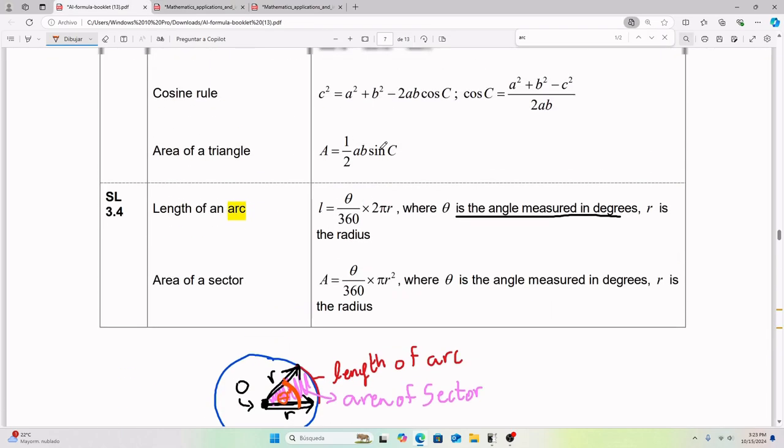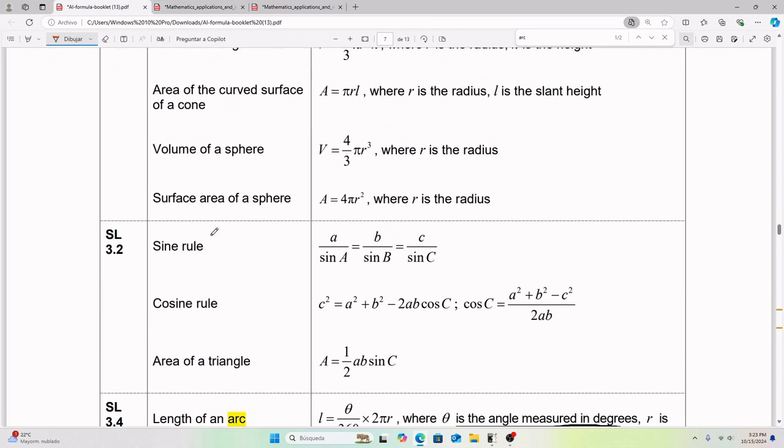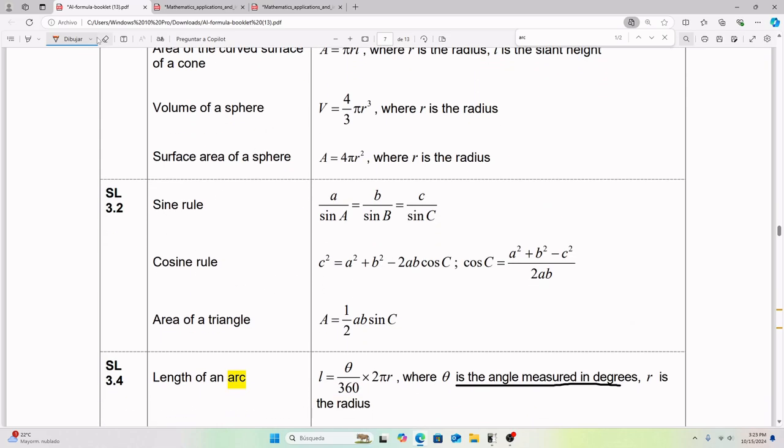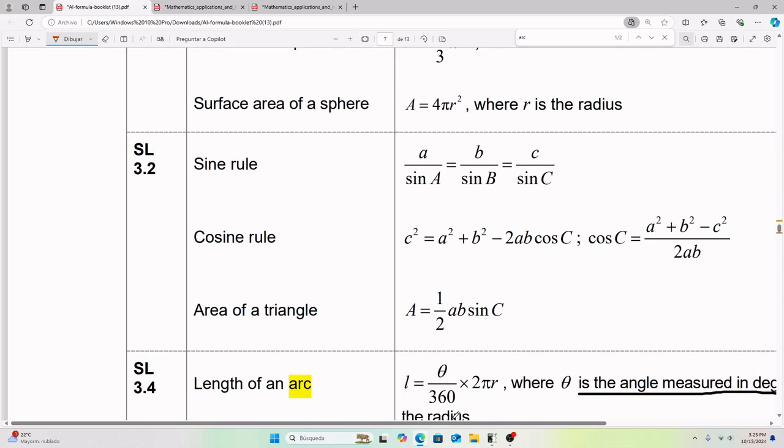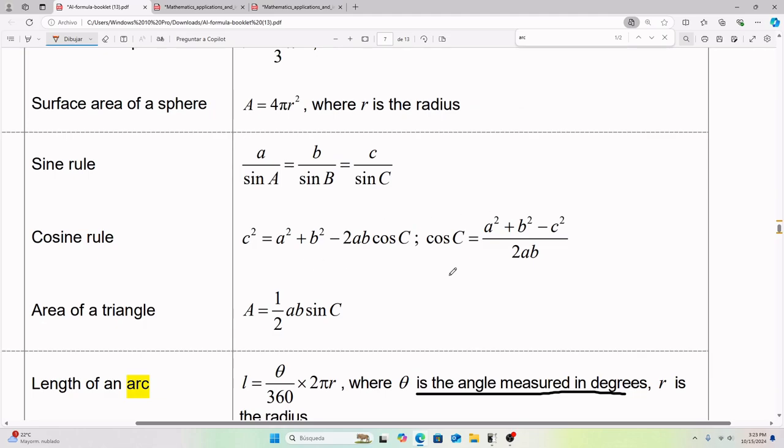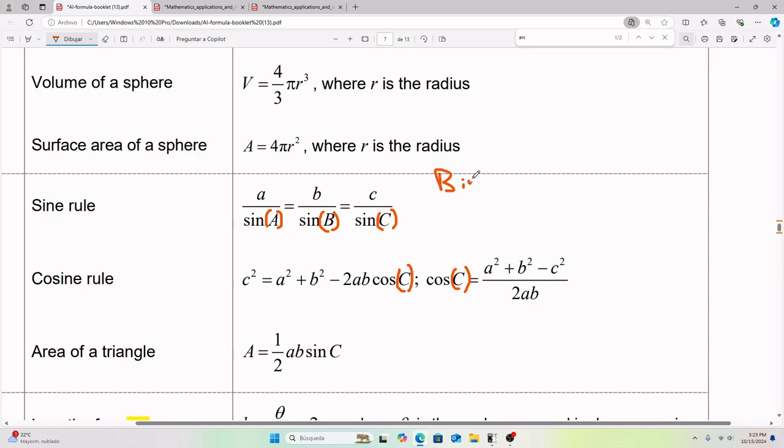Now I have other videos explaining sine rule and cosine rule in depth, but the quick 101 is that for sine rule and cosine rule, you notice that you have big letters and small letters all over the place, and notice how the big letters are always part of a sine or of a cosine, and that's because whatever you put inside a sine or cosine has to be an angle. So what am I telling you here? That big means we're talking about an angle, while small means we're talking about a side.